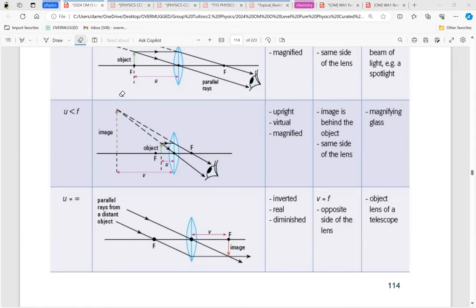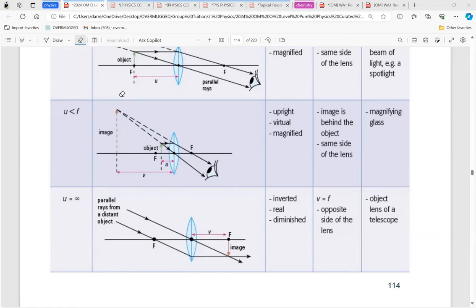All right? At IEP level, integrated program level, they actually learn how to calculate the magnification. Good and bad news, at O level, you're not supposed to know it. But what can they do? They can give you the formula and you're supposed to solve it as a question. Has it come out in O level before? Yes, once. But will we prepare you for it? Obviously lah. But my point is magnification, meaning if I use a magnifying glass, how many times bigger is my image? Actually kind of makes sense. Imagine your object is 1 cm, then your image is 4 cm. What's the magnification? 4 times lah. That's it. So there's actually a formula to calculate it, but it's not as complex as you think it is. Okay? So that's more or less what you need to know about magnifying glass.